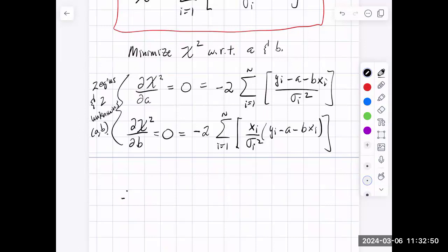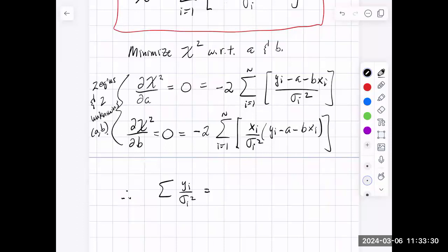So we'll start with the derivative with respect to A. I don't care about the minus 2, right? I have 0 on the left, so I could just divide by minus 2 and get rid of it. Okay, so my first term is a sum of yi over sigma i squared. I'm not going to draw all the i equals 1 to n. For all of the sums that we're going to do right now, all the sums are from i equals 1 to n, so I'm just going to omit those.